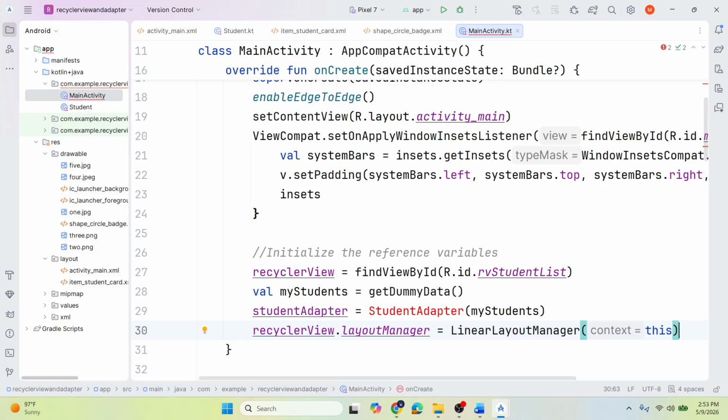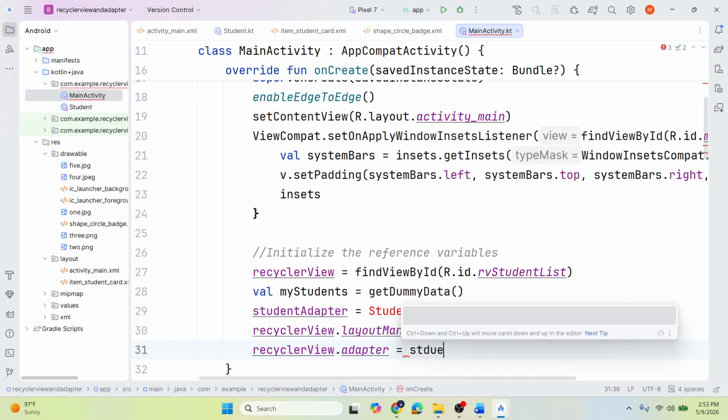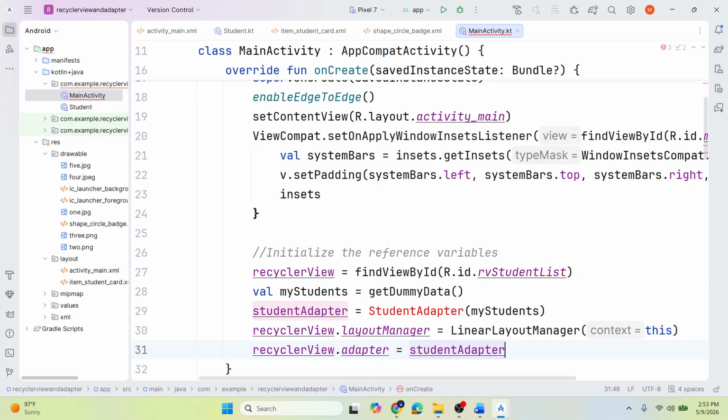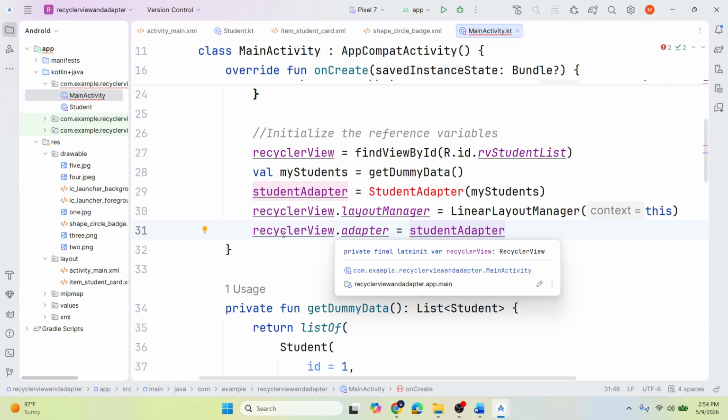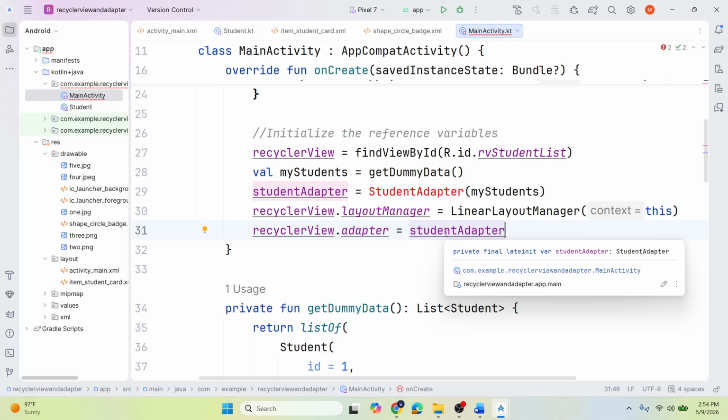By default its orientation is vertical, and now let us connect the RecyclerView with the adapter. So RecyclerView dot adapter, its adapter will be student adapter. Okay, so now we have the RecyclerView orientation, the layout, and then we connect the RecyclerView with the student adapter.